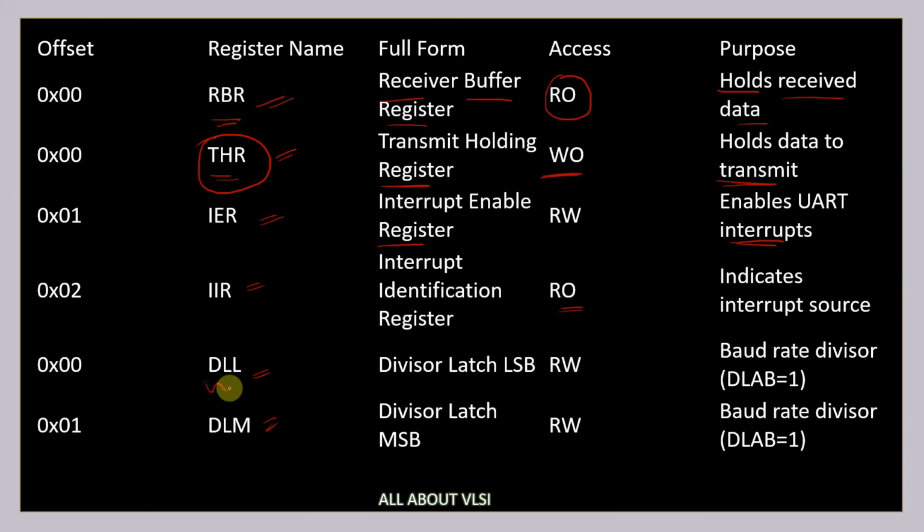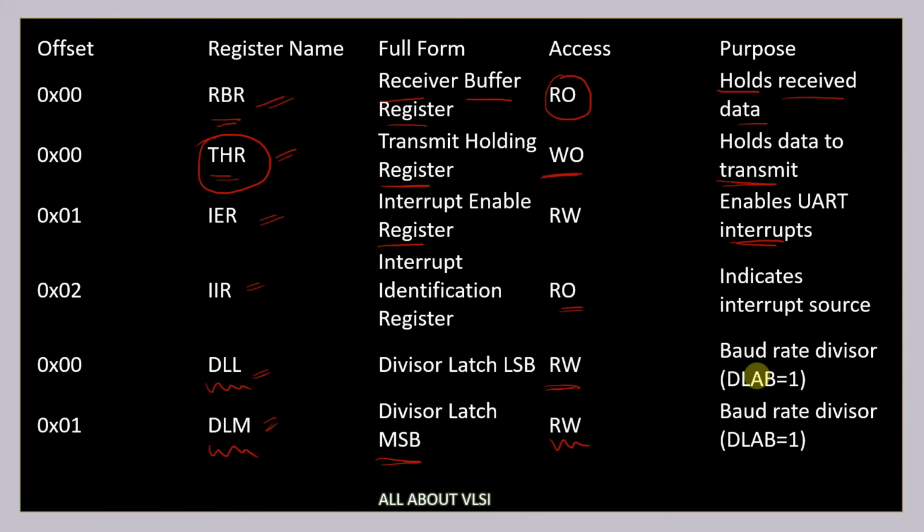And I have DLL, which stands for divisor latch LSB, a read write register which helps us decide the baud rate divisor. Also I have DLM, the divisor latch MSB, which is read write access, and it is also going to decide the baud rate divisor.